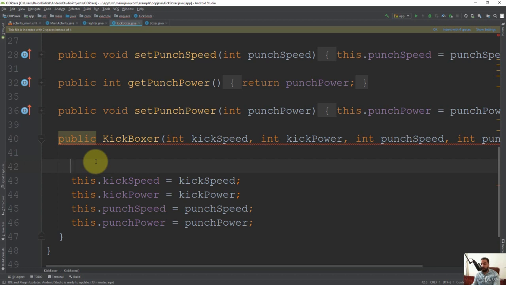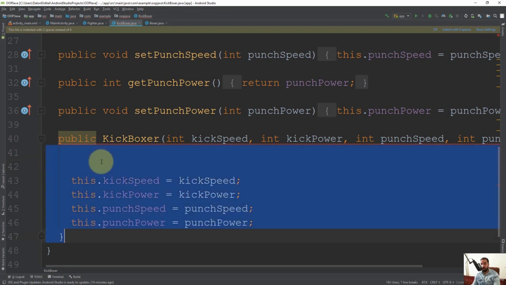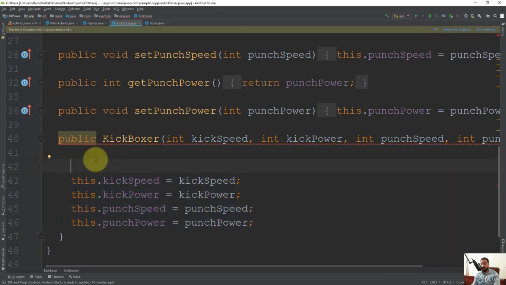Remember what I told you about constructors? Each class has its own constructor. There is a default constructor that does nothing. So if you don't create a customized constructor inside the boxer class, then the kickboxer class that inherits from the boxer class wouldn't have to call that constructor, because Java will automatically call it for us.